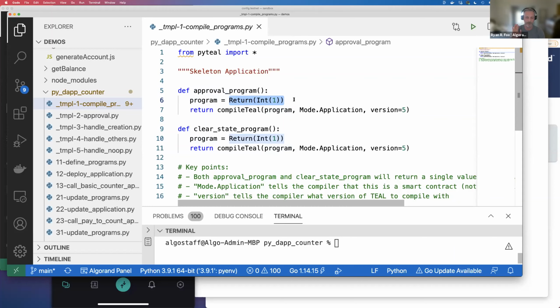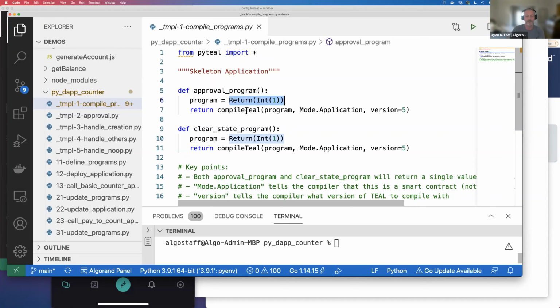In the AVM, the Algorand virtual machine, that's what constitutes a successful execution of a program: if there is just one non-zero integer value left on the stack. So if we compiled this, it would work. It wouldn't do anything, but for anybody who called these transactions, the program would give a successful execution. It wouldn't do anything whatsoever.